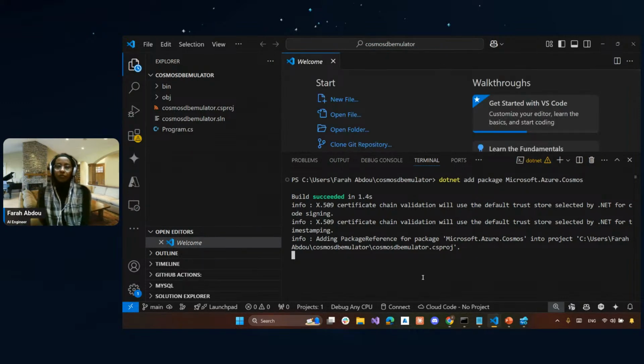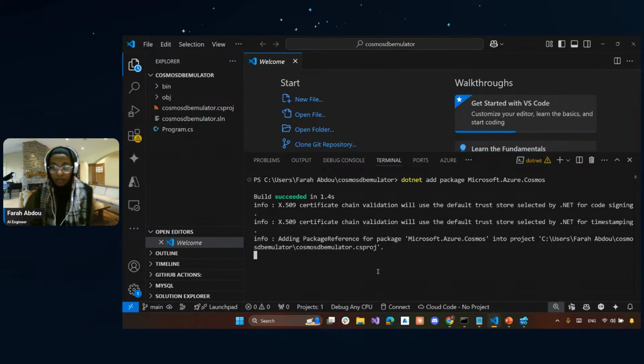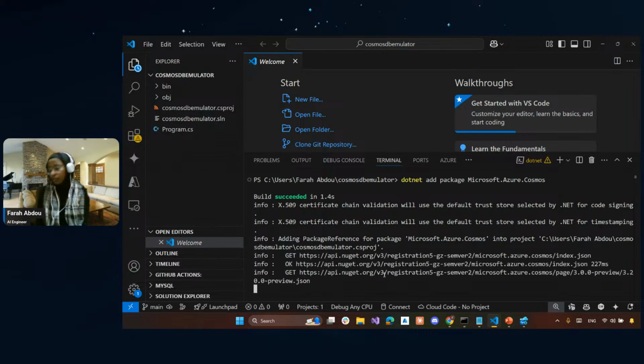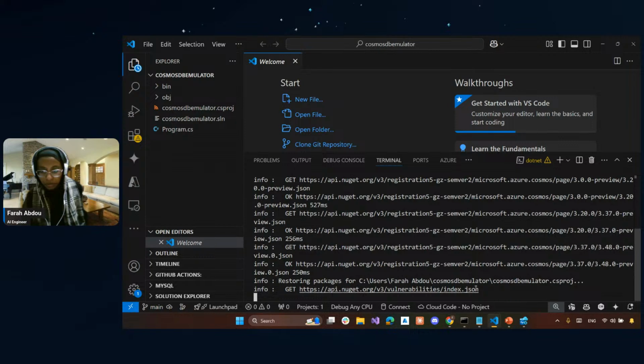Okay. Farah, while you're working, do you mind if I bring up a question that one of the viewers has? Of course. So Guillermo wants to know, does using LINQ to query Cosmos DB affect performance of queries? For example, even configuring the SDK for a direct connection, it reflects high latency in gateway connection mode. Could this be caused by the use of LINQ? Are you using LINQ today?